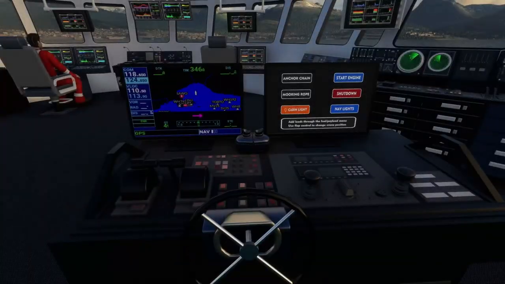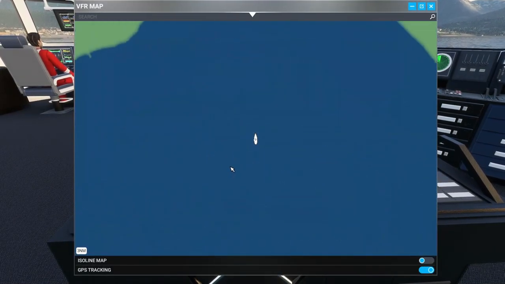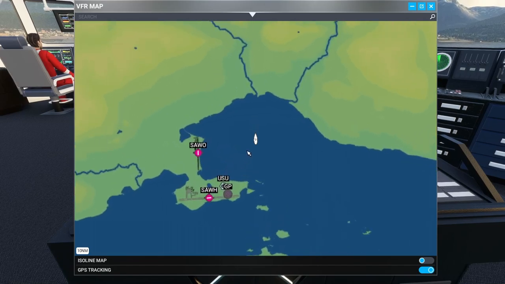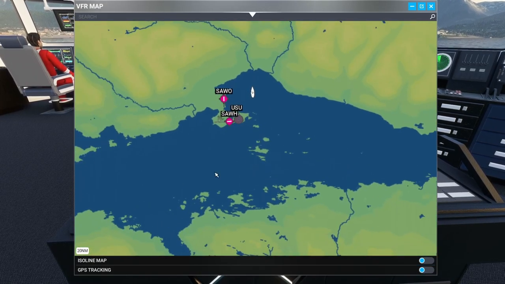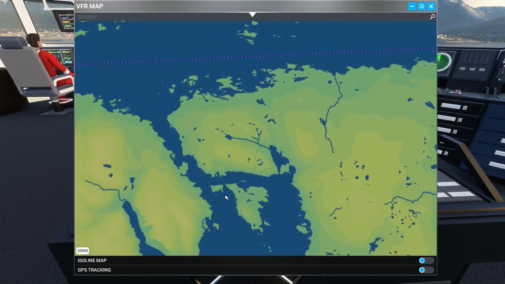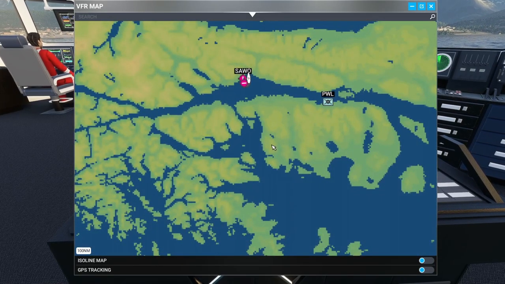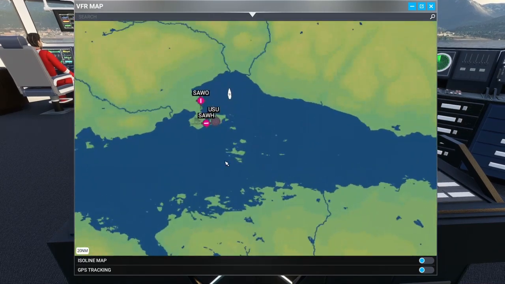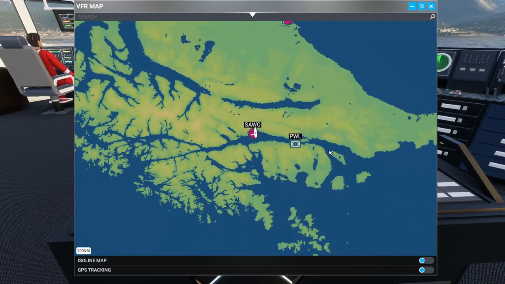We also can use the nav map. It usually puts us heading dead north, and we're going to want to head out this way through these islands and come down through this channel here. It's quite beautiful. I've done this actually before. I think this is called the Beagle Channel, and possibly they go out this way, but I don't see any reason why not to come out this way. So that's what I'm going to do.